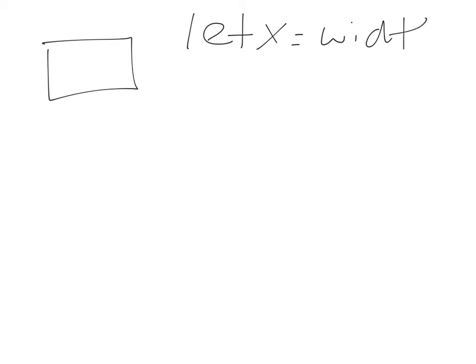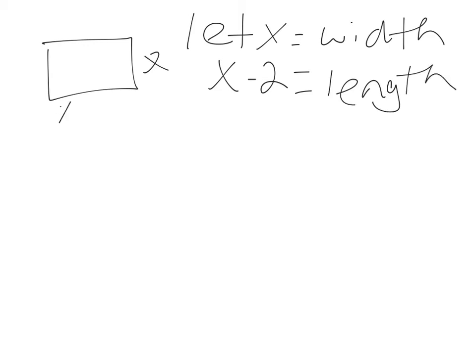Your third problem has to do with the length and width of a rectangle. So I'm going to draw the rectangle. It says that the length of the rectangle is 2 centimeters less than its width. So I'm going to let x equal the width, because that's the first part we don't know, and then the length is 2 centimeters less than that. Less than that, I would take away 2 from it. There's my length, x minus 2. The area is 35, find the width.